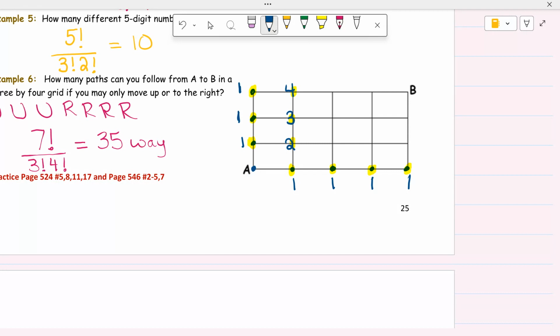Because if these got really big, can I literally take my finger and do all of them if I end up getting a really huge grid? No. I could, but it would be forever. Right? So let's continue. How many ways can I get there? 3. Let's see if we got her. How many ways can I go there? 6. How many ways to go there? Guys, how many? 10. Good.